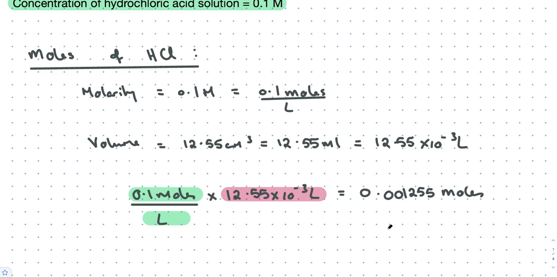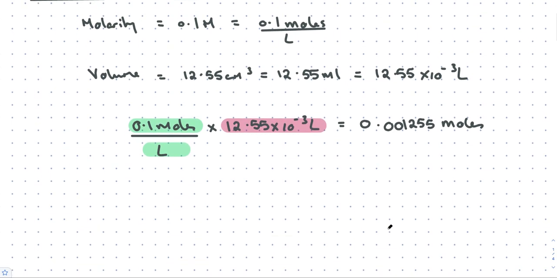Now I need to figure out how I am going to use this information to figure out the moles of Na2CO3. So now we need to figure out the moles of Na2CO3, which is the active ingredient in those soda crystals. That's what's doing the cleaning for us. How am I going to find that?